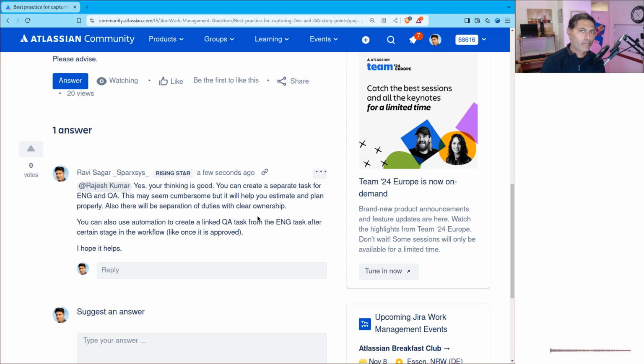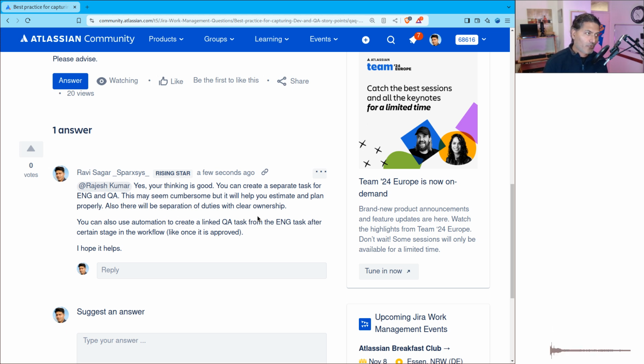Now, it may seem like doing too much work because you will have two issues to manage in Jira. But all the disadvantages that I talked about so far, when you have two separate stories, one for engineering, one for QA, you will not have those problems.